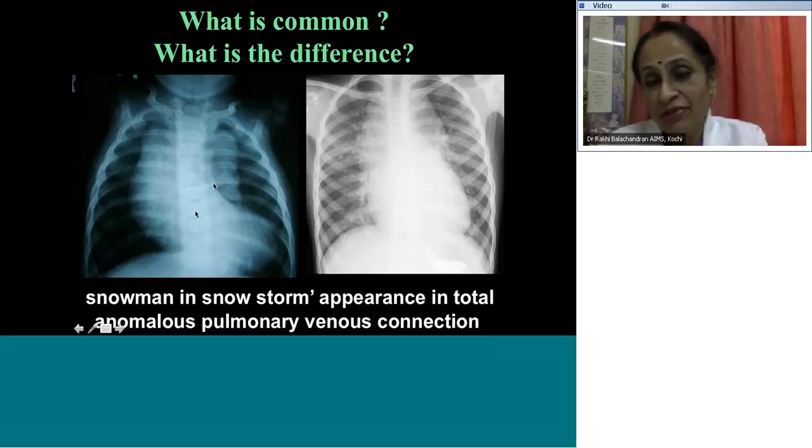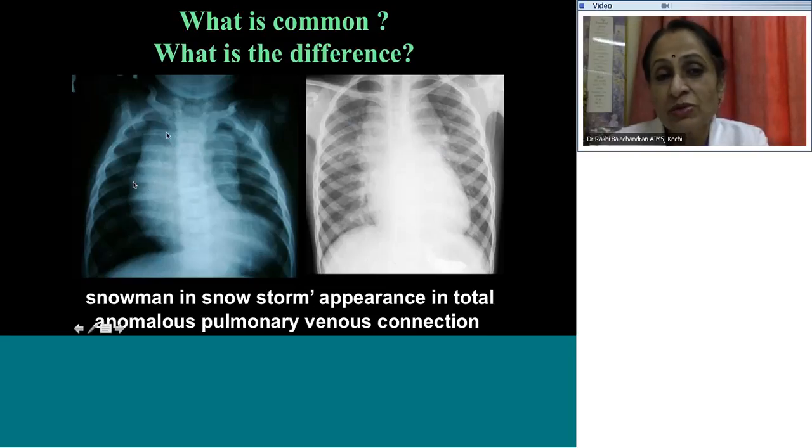So, absent pulmonary valve is also not a right one. If there is absent pulmonary valve, at least the pulmonary artery should be seen. In fact, this is the aneurysm of arch of aorta and the descending aorta. Okay. This is the aneurysm of arch of aorta and there is no plethora. Whereas here there is a plethora and then the shadow.